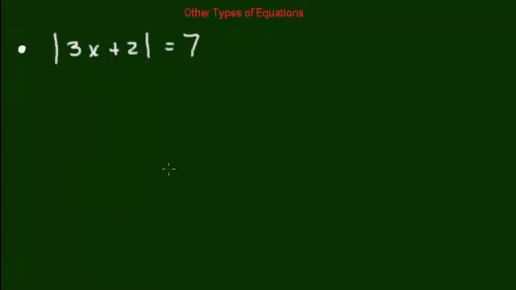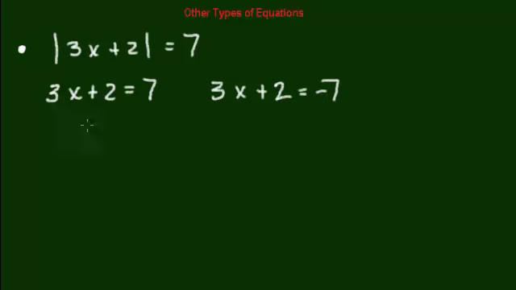They're also going to ask you to do some absolute value problems. In these absolute value problems, it's important to remember that inside of the absolute value could either equal the positive answer, or 3x plus 2 could equal the negative answer, and just solve for both of those cases. You'll subtract 2 from both sides. 3x equals 5, and x equals 5/3 is one of your answers.